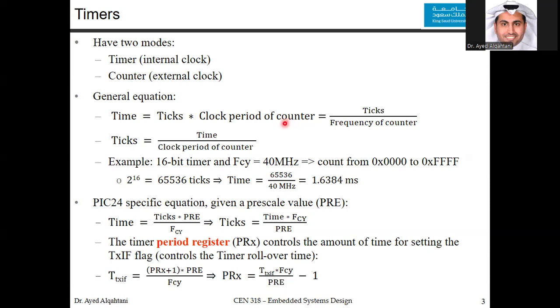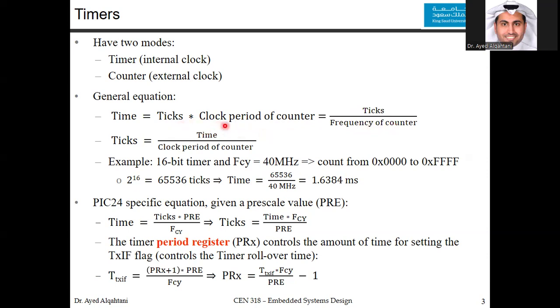In another way, if you change the mathematical formation for this side, the period is actually the reciprocal of the frequency. So it's going to be equal to the number of ticks divided by the frequency of the counter.